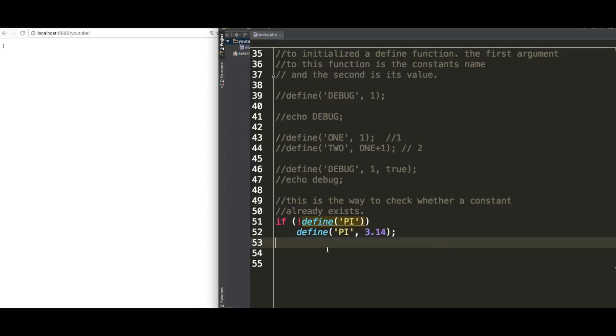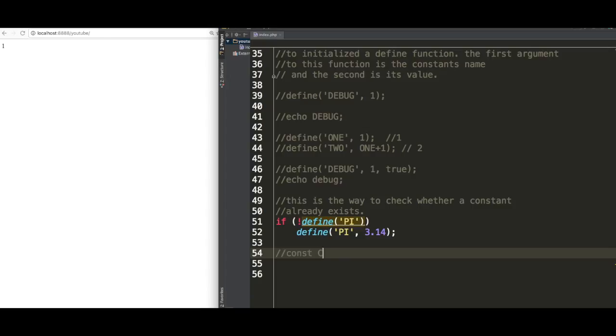So PHP 7 made it possible to create constant arrays using the define function. The support for constant arrays created with const has existed since 5.6, but PHP 7 made it better. So back in the older version of PHP, like 5.6 or later, you could have a constant of arrays.